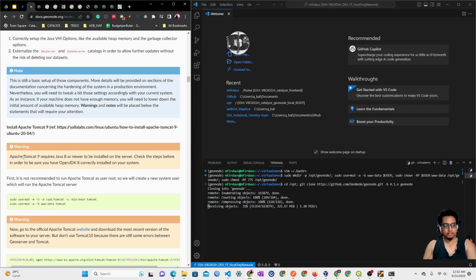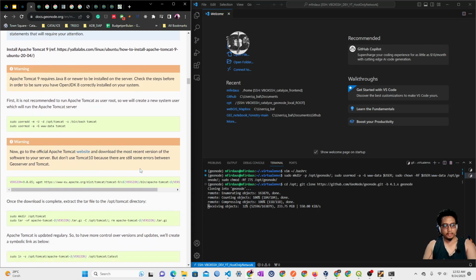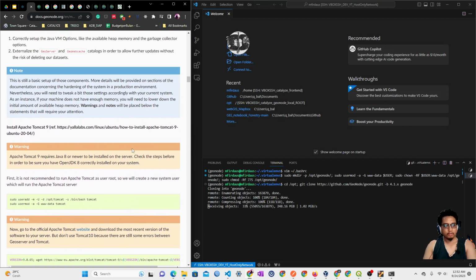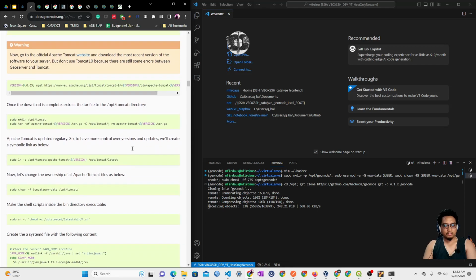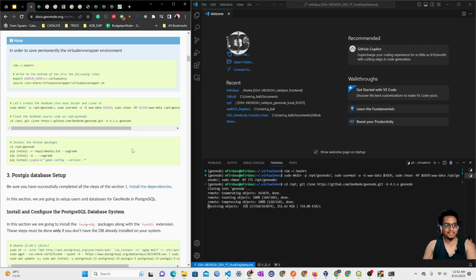Yeah, I know it's still working, but because we are also going to use Tomcat 9 at the moment, that's the recent version that is supported for Geoserver. We'll come to that later. Let's go back to the installations again.